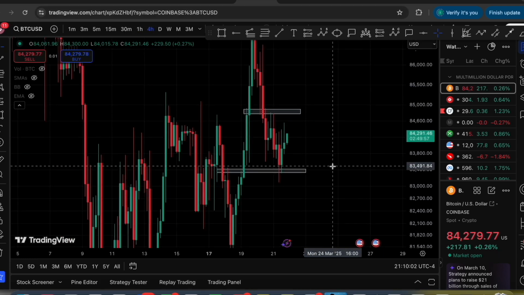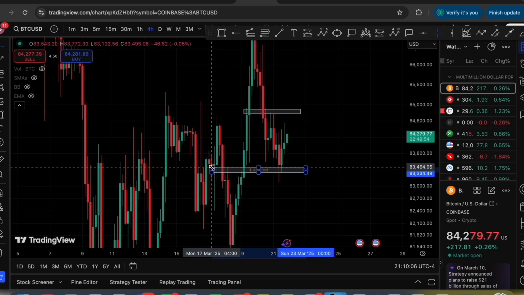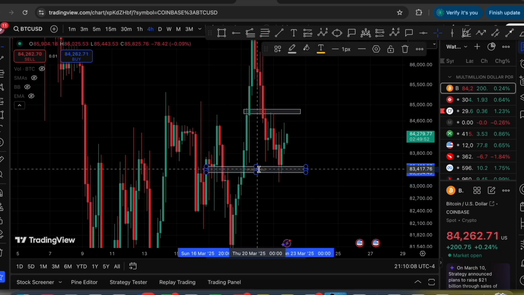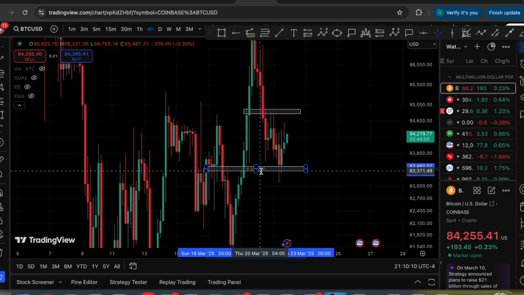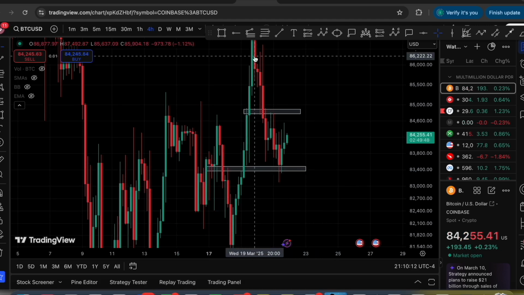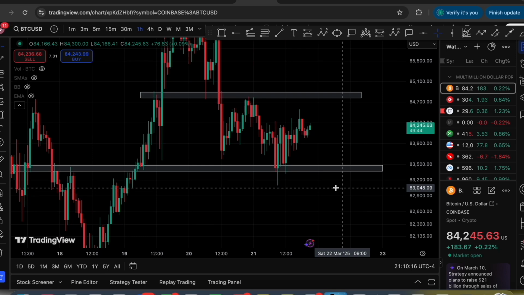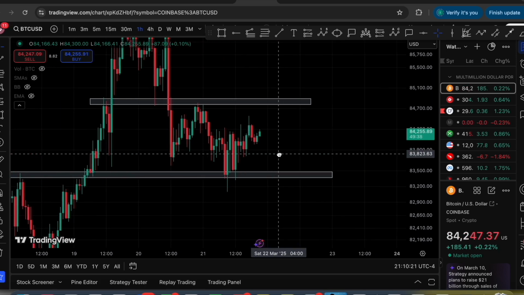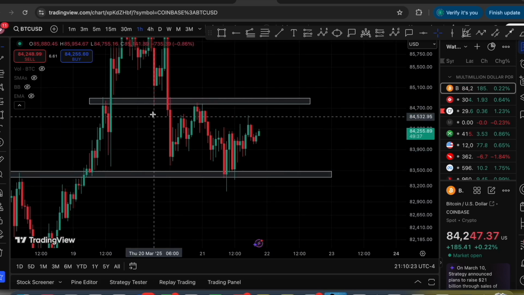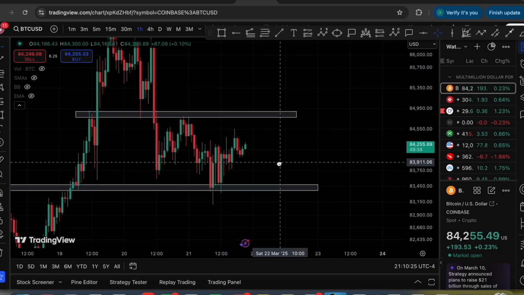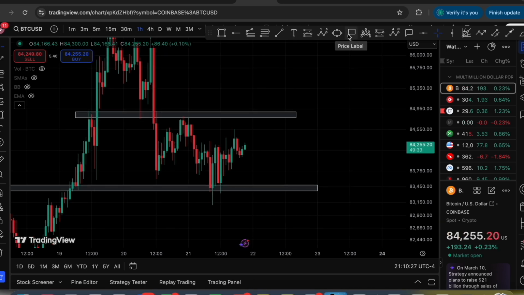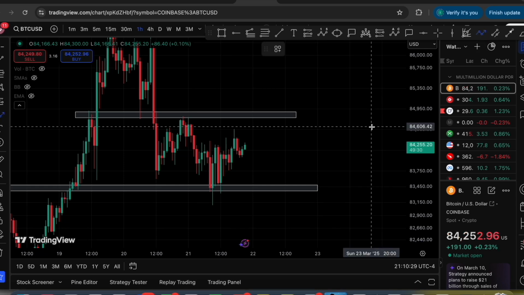Then you can go on the 4 hour and tighten up the zones. You can get a better view because remember, higher time frames are stronger. So you can tighten up your zones here and then go back on the 1 hour. You have a better, more accurate zone. This is where you want to box price up and make it into a range. So when price meets these levels, it makes a decision and goes one way or the other.